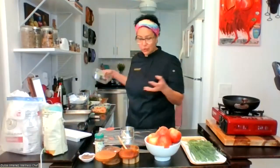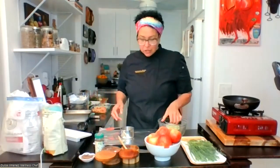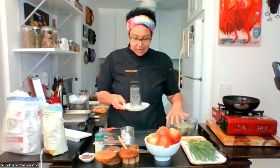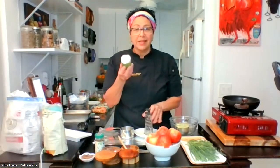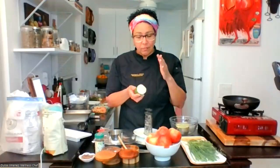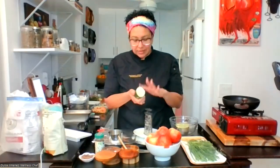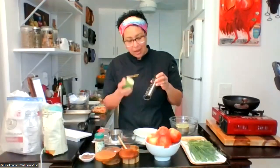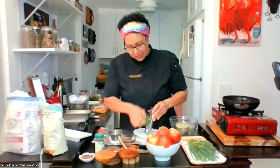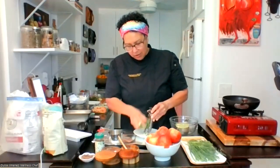That's the first thing we're going to start working on, the zucchini. So I have shredded zucchini. When you're working with zucchini, wash it very well. I never take the peel because there are a lot of nutrients between the peel and the actual zucchini. So I wash it very well. I scrub it with the brush. I put some spray, which could be lemon juice or vinegar. I wash it with vinegar, and then I'm going to shred it with the larger holes, like so, until you have a whole cup.